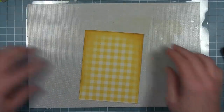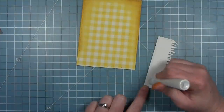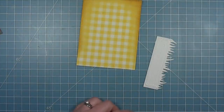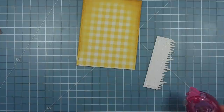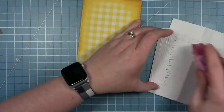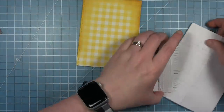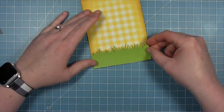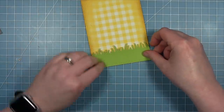I don't want to pull that ink in too far — I still want to see that gingham — but I really like this dark golden color that the distress ink creates. I'll go ahead and glue the grass along the bottom, putting a little bit of tape runner just on the back of the blades of grass so they stick down really well, although most of them are going to be covered up by the barn.